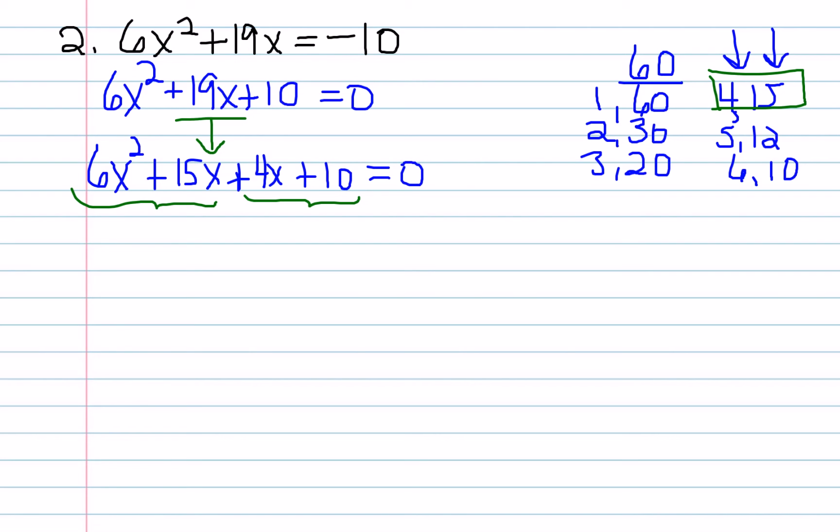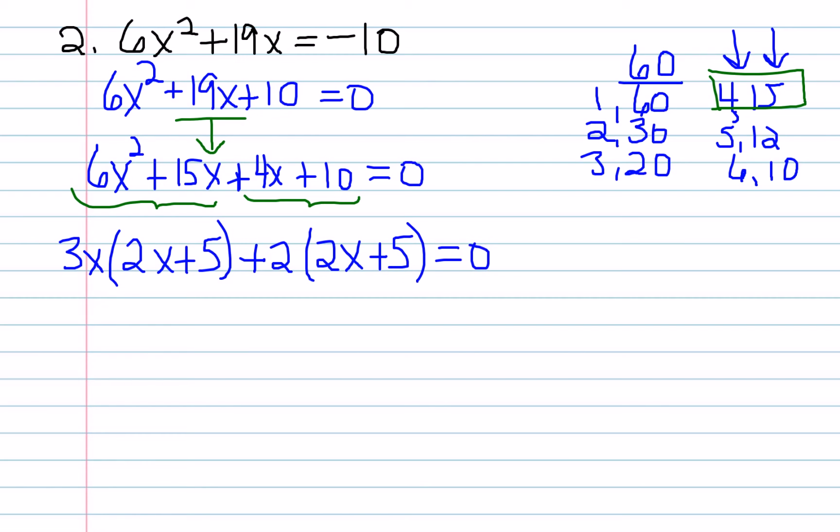The GCF of 6x squared plus 15x is 3x. When we divide both of these terms by 3x, we're left with 2x plus 5. That's what we need to get out of these two. Looking for a GCF, we take out a positive 2. Dividing both of these by positive 2 will leave us with 2x plus 5. And that's perfect because that's exactly what we needed. We needed to have this binomial match with this binomial. Since these two match, that's what's going to come out now as my GCF.